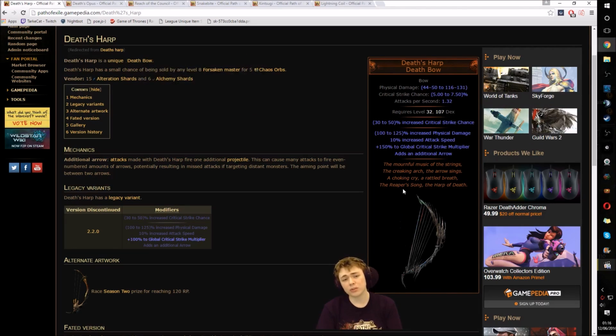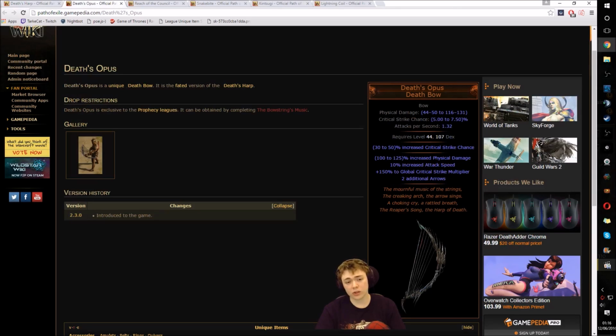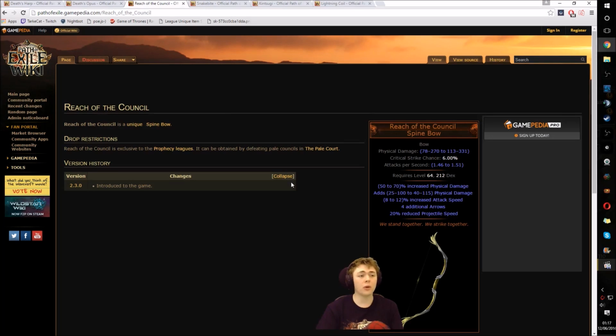Now most crit builds have been doing the whole I'm going to pick up a Death's Harp at 32 and I'm going to run it as my budget bow into maps until I can afford to buy an actual good rare bow. Well, they've given us the upgraded Death's Opus, which is a fated Death's Harp bow, which gives us plus two additional arrows. This obviously works very nicely with poison. Has a whole bunch of global crit multi on here, which is obviously pretty nice and makes up for the low base fizz. Has a really good crit chance. Basically, you pick up one of these at level 44, you never take it off unless you pick up an insane rare for cheap, and then when you can afford it, you go into the Reach of the Council.